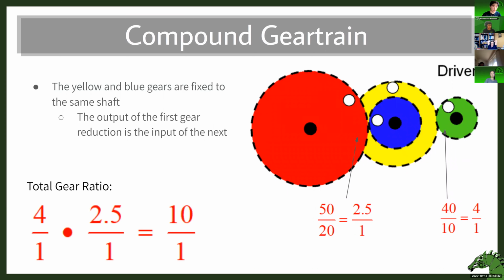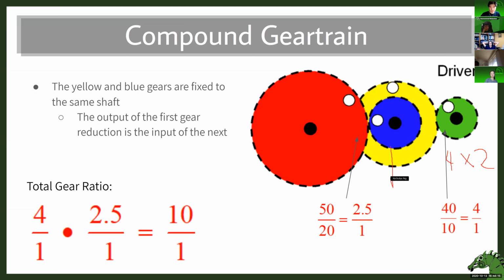since the yellow and blue gear are moving at the same speed, since they're on the same shaft, you can think of them as the same body, right? They're essentially one thing. The green is the driving gear. So when the green gear applies a force to the yellow gear, it's going to be multiplied by 4. So let's say you got 2 pounds of force right here, and then it's going to multiply by 4.